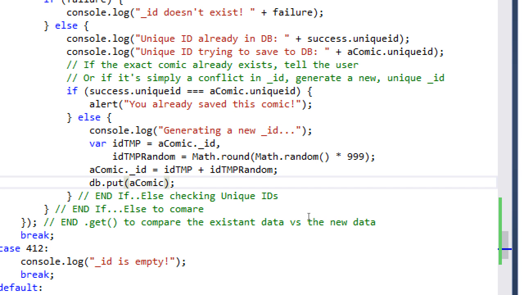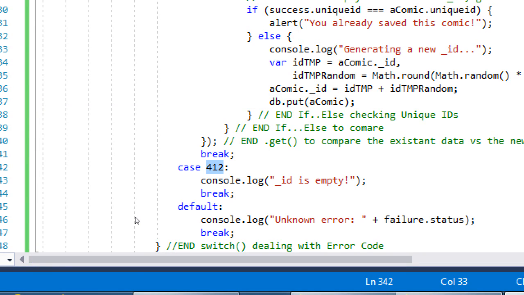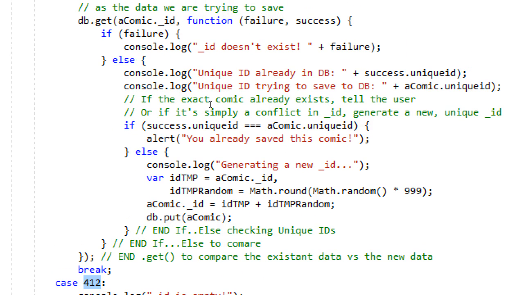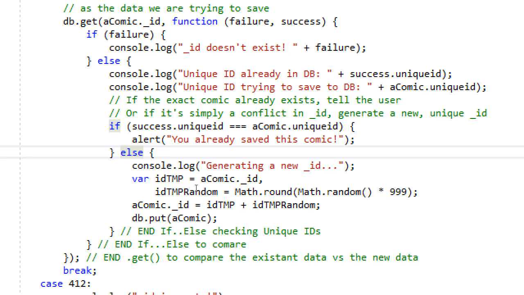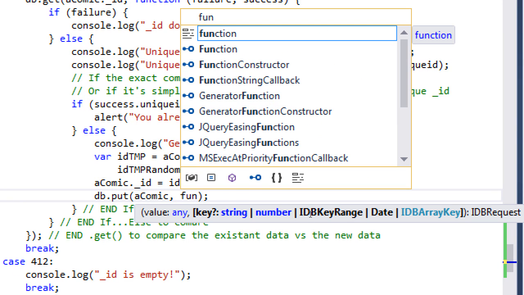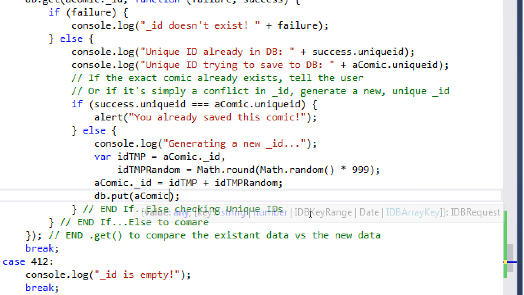We can do a shortcut here in that we don't need that function with error success. We're so deep in the if-else checking that there shouldn't be any errors at this point. We've got data to save, so 412 should never happen. We've gotten this deep in checking, okay, 409, there seems to be a conflict in IDs. We've been checking the data already in the database versus the data we're trying to put. So being this far into the else, db.put, I'm fine with not then doing the whole function, error, success, if, else, failure, all of that. It shouldn't cause a problem. It hasn't caused a problem in the past.